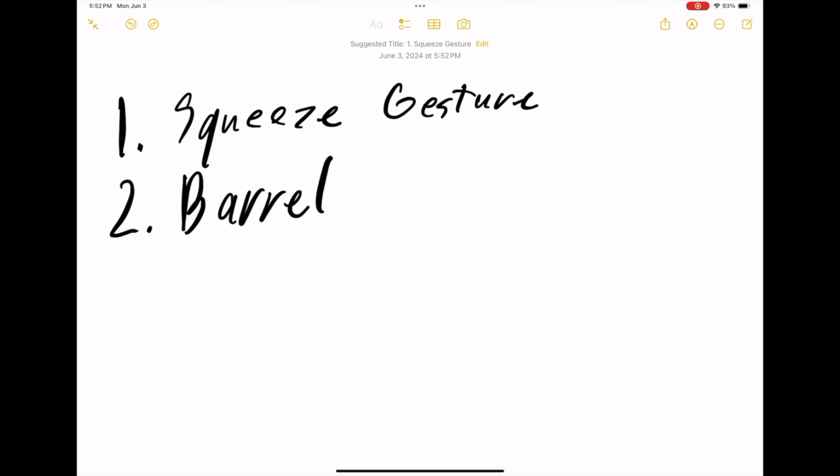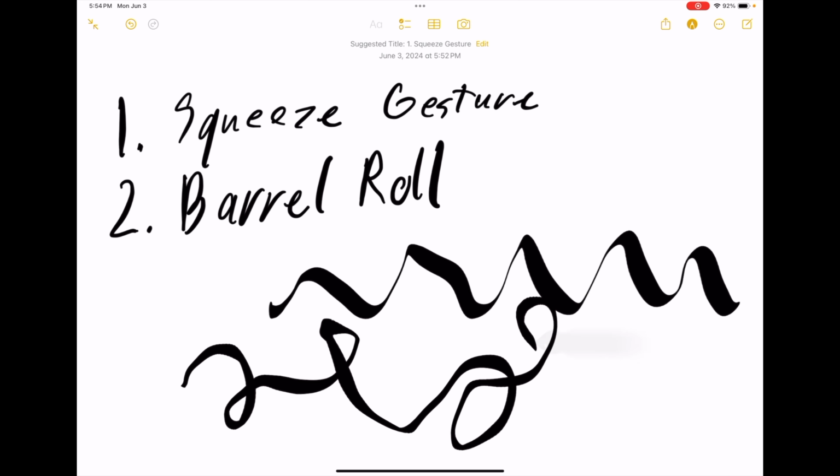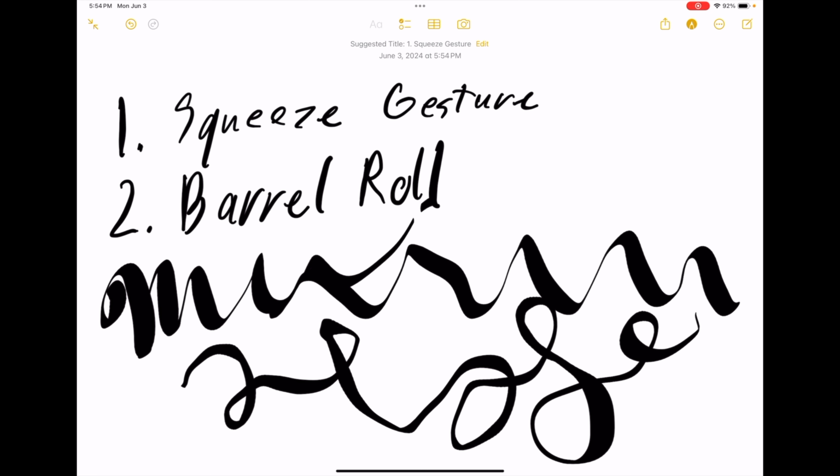Upgrade number 2 is the new barrel roll, which if we go over to something like a calligraphy pen, let's make this nice and large, you can see that the actual direction of how the brush is facing is changing depending on how you rotate the pencil itself, which is super cool to watch and to see. And when doing things like calligraphy, it gives it the proper effect, and you can actually rotate your brush in the middle of writing a word to really give that true and proper calligraphy experience. And that's actually really nice to have.